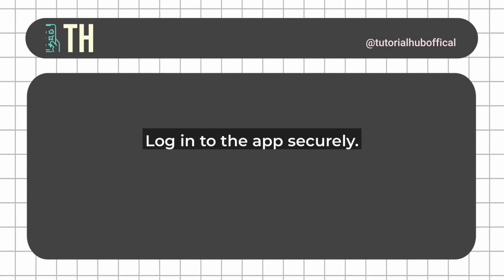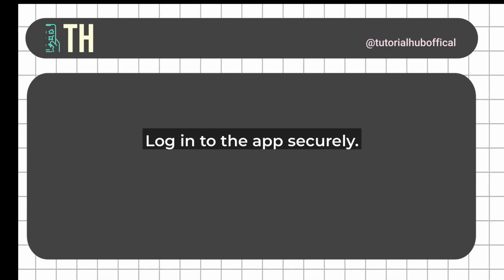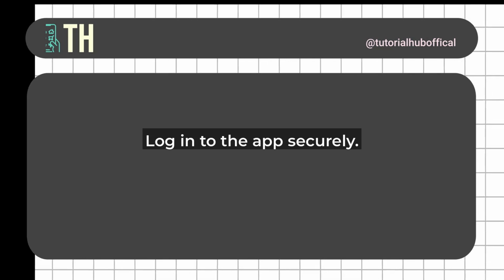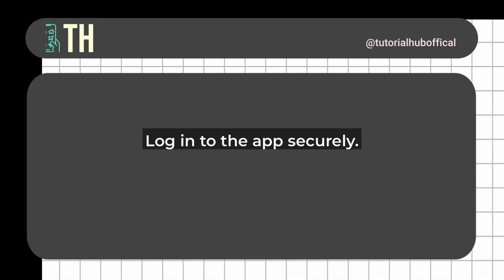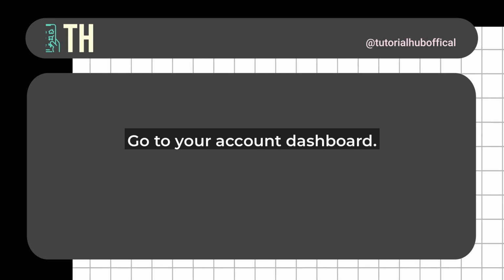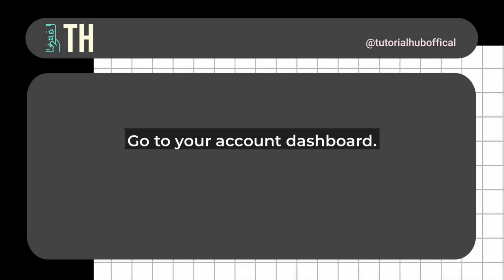Let's jump right in. First things first, make sure you have the latest Revolut app installed on your phone. Revolut updates frequently, so head to your app store and update if needed. It's crucial for 2025's enhanced security features. Once you're all set, open the app and log in with your PIN, fingerprint, or Face ID for quick access.